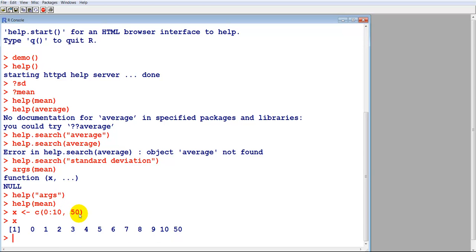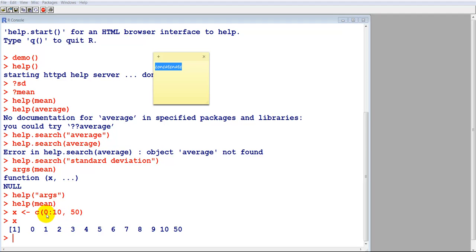And then we put in a number at the end, 50. What this does is this c stands for concatenate. Concatenate means to put together things.